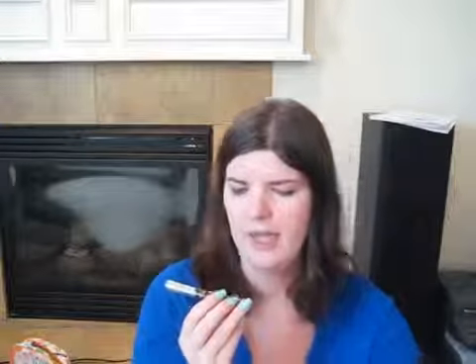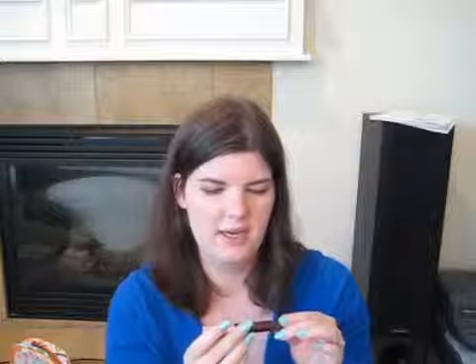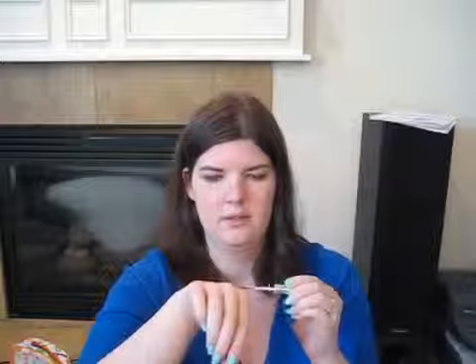Next we have a very dark one — ooh, this kind of scares me. It's called Lip Habit, it's a Lip Glossifier by Addiction Envy Cosmetics. I'll go ahead and swatch this on my hand. It's a pretty dark color, but I think that'll look nice with a purple sweater or something. The smell is actually kind of minty — it smells like mint. That's kind of a surprise, I wasn't expecting that.